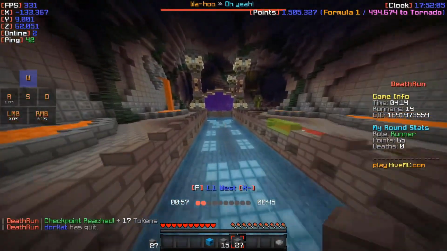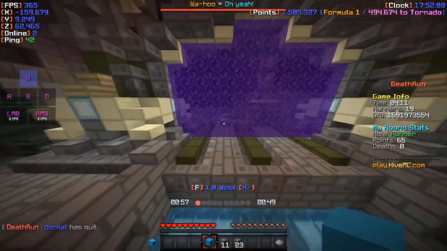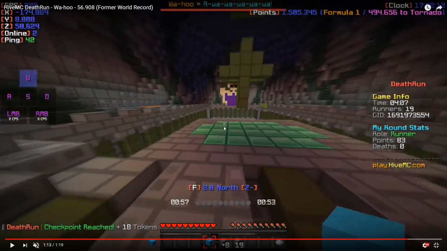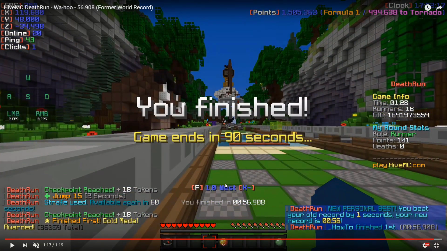Adjust here. That is because you want to land on the edge of the invisible block parkour right there. Then you can keep jumping once you landed on the edge. And then just do your last strafe. What I like to do is jump on this jump boost. Because if you jump up there, you will easily hit the top of the pipe. And you'll easily jump on the slime. And then you'll land perfectly to get a 56. In my case, a 56.908, which was a pretty good milestone on Wahoo, I think.